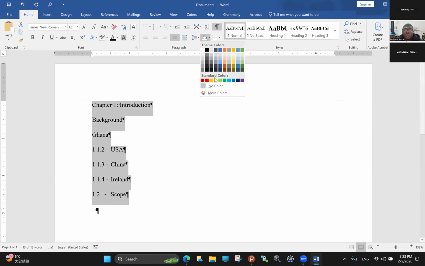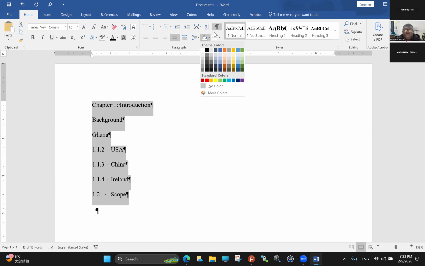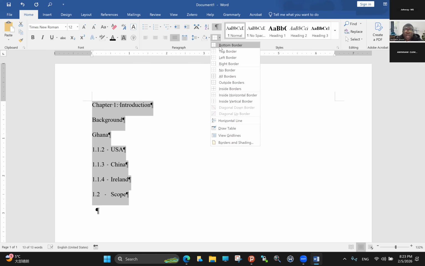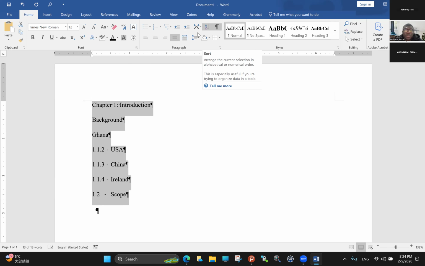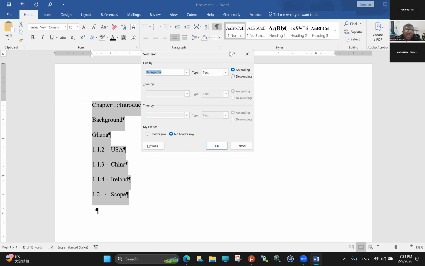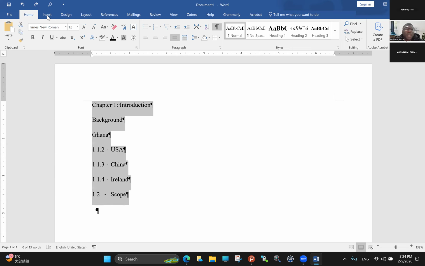You can also do some color fill. And then we have the paragraph list tool, which we discussed yesterday. And it's on. You can also toggle it off. For this particular part, I will talk about it later, where we do the insert table. So I'll use that part later. I think there's also the sort, where you can sort the text based on how they appear, either ascending or descending. Okay. So here you see that the numbers come before that I sorted in a certain way. Okay. So move on to the next part, which is insert.